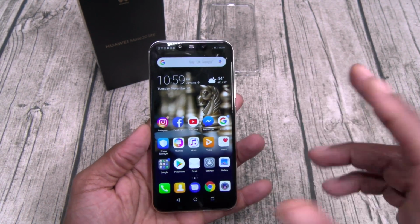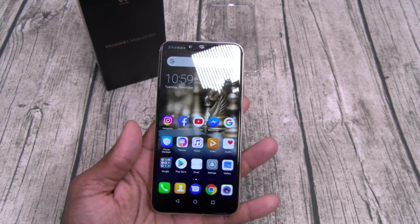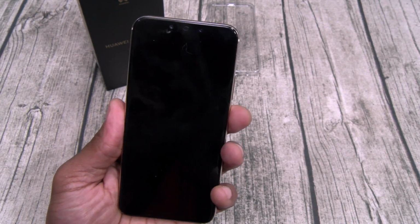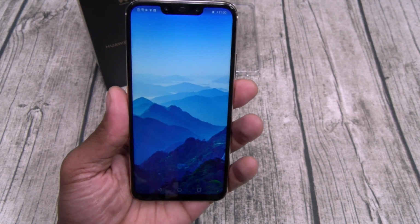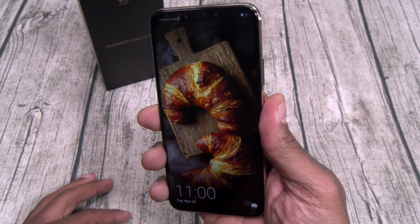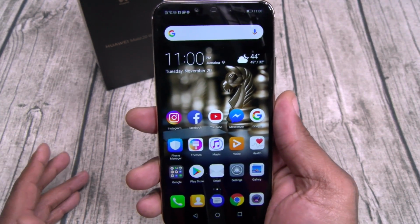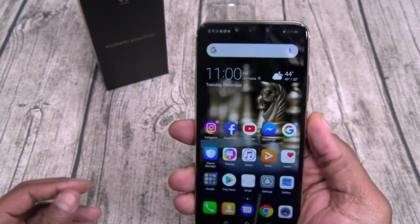Now this is not just because this is the budget Huawei phones. Even on my Mate 20 Pro, the thought protection switches over a little bit on the slower side. All right, not the fastest transition in the world, but it'll get you out of trouble. It does the job. All right, now let's take it back over. Let's take it back over real quick. Less than 3 seconds, that's still not bad. All right, so we can't even complain about that.